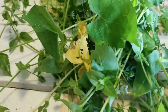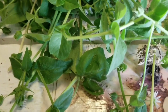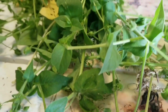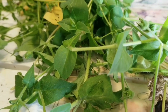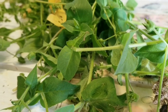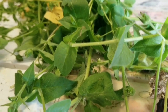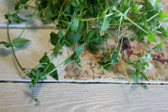And this will grow like a ground cover. So just look in moist, rich soil areas, and if it has shade and a little bit of sun, that's where you'll find it. Alrighty, I think I'm done.